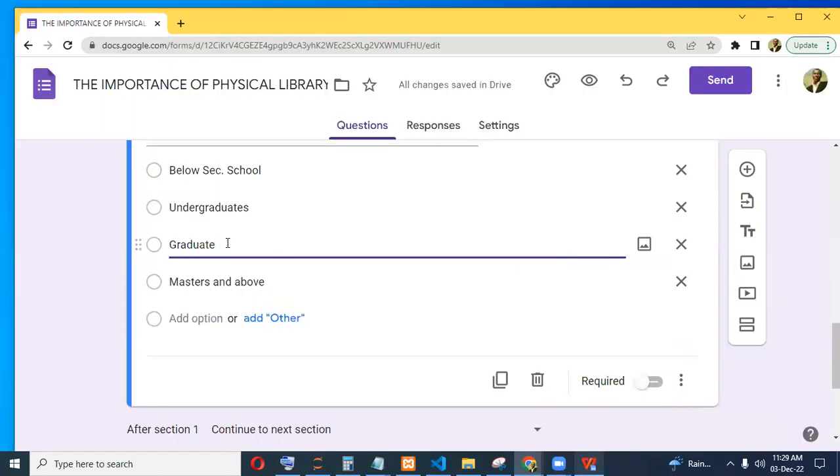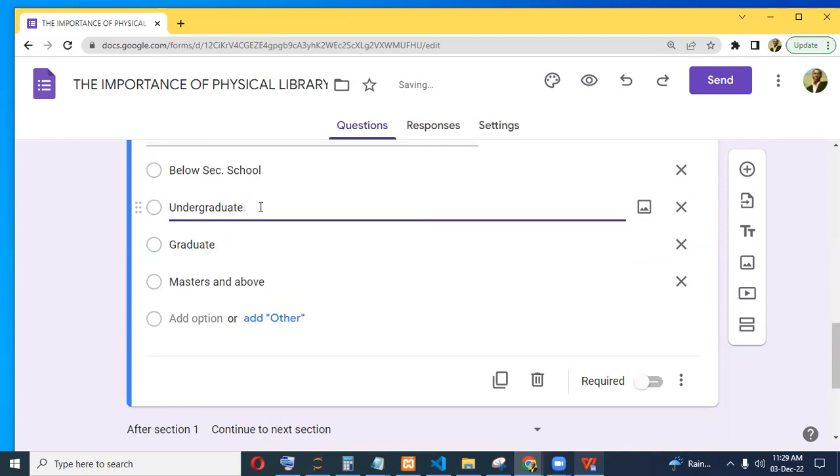Graduates, master and above. I don't think you should have none. Is it possible? Below secondary school, undergraduate, graduate, master and above. I think that's exhaustive enough. Yes, Oyin.